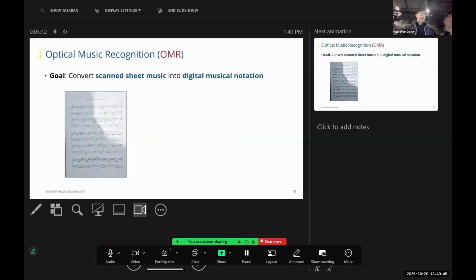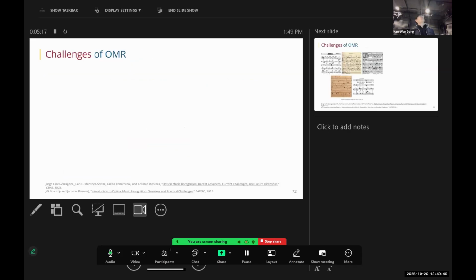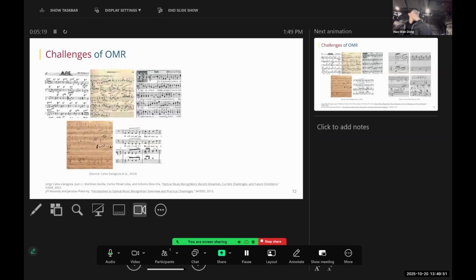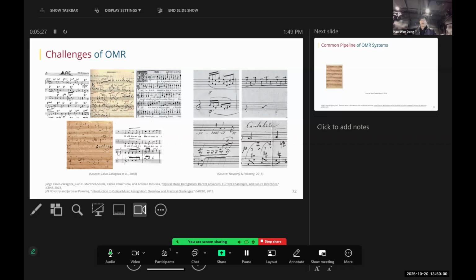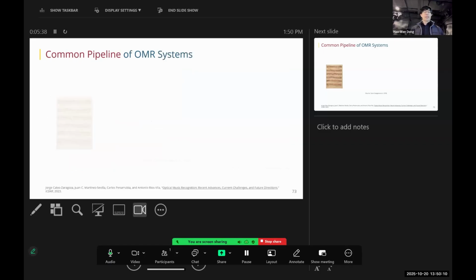And we talked about OMR. Basically, this is very challenging to do. You have to do a bunch of things to accommodate all the different OMR scenarios, which are more interesting than just clean sheet music. That's much easier than handwritten or historical scans of those artifacts.